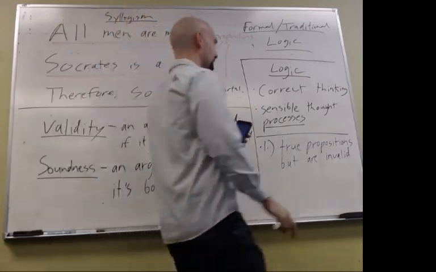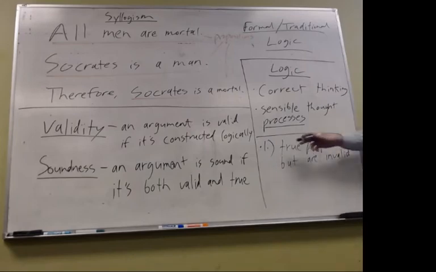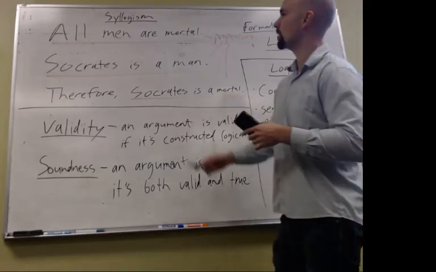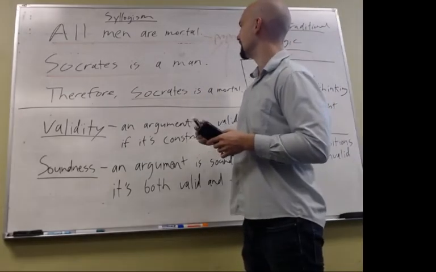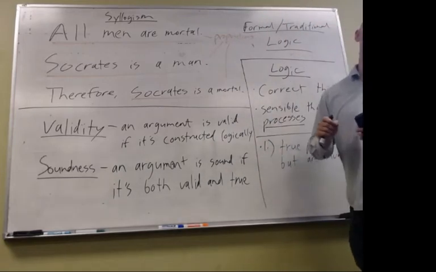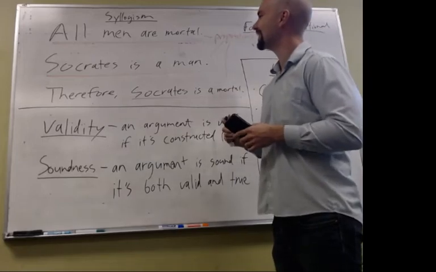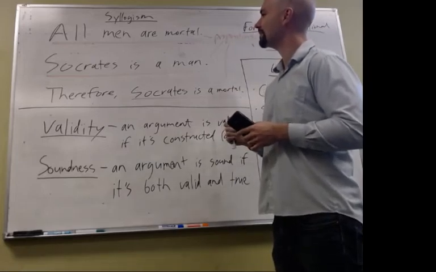So come up with, as a table, some examples of arguments that have three true propositions but are invalid. And it doesn't have to be just total non sequiturs like that. It could be like, all men are mortal, Socrates is a fish, therefore Socrates is a, well, no, that wouldn't be true. I'm sorry. All men are mortal, Socrates is mortal, therefore Socrates is a man. Oh, Socrates, very good.